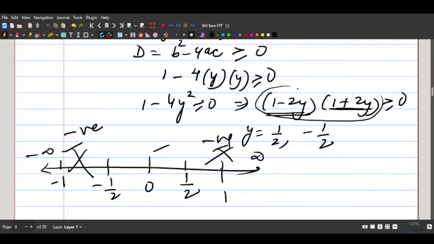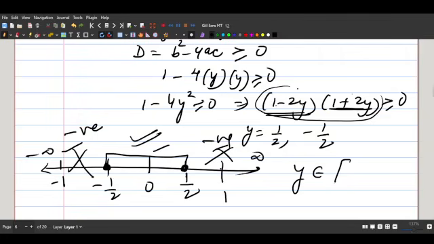for example if I take the value 0 and put it over here, this is 1. If I put y as 0, it is 1 into 1, which is positive, so I'll take that. Now should I include minus half and half? Yes, because it can be greater than 0 or equal to 0, and whenever I have to include the values, I completely shade the circle. This part is your answer. So y belongs to minus half to half. So this is the way we find out the range of any question.